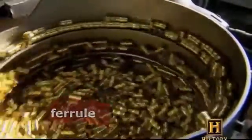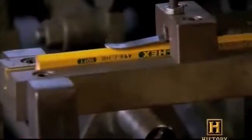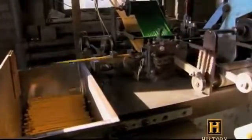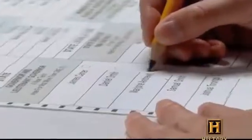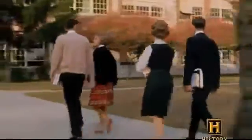fitted with a brass eraser holder, called a ferrule, in case you were wondering, and the erasers themselves. They're also stamped with letters or numbers that indicate the pencil's degree of hardness versus blackness, the HB scale. With 1 being the softest, 2 being soft and leaving a nice dark mark, and 3 being slightly harder, and 4 being extra hard. The number 2 pencil also happens to leave a mark that's easily read by optical scanners. That's why, beginning in the 1960s, every student has had to bring a pair to take a standardized test.